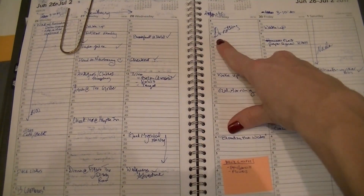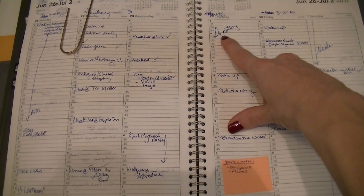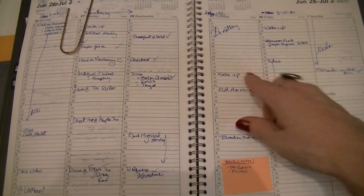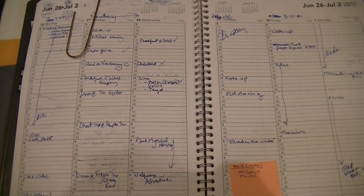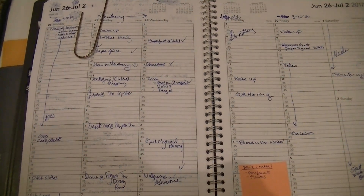I am that person that likes to mix cursive with non-cursive — like the word 'do nothing,' because I did nothing that day. The D-O are not cursive, but then once you get to the N-O-T-H it's cursive, and then the I-N-G's not. I have horrible handwriting, sorry. The kids in school would always ask to see my notes and I'd be like, well, good luck, you can read them.